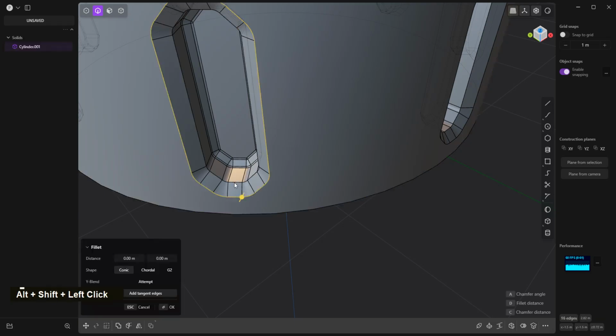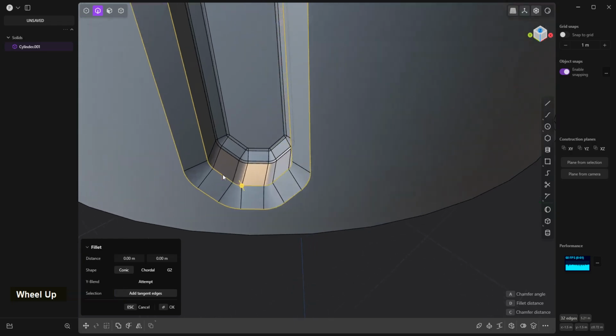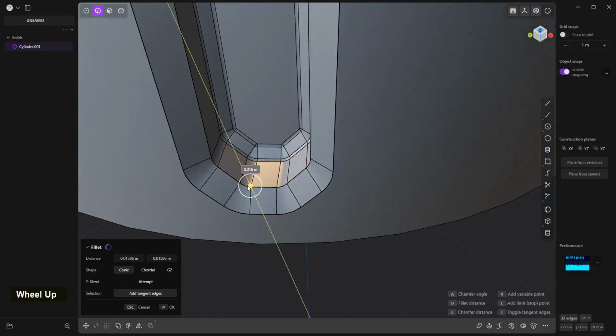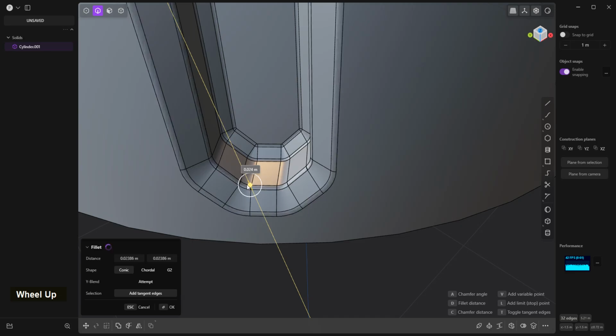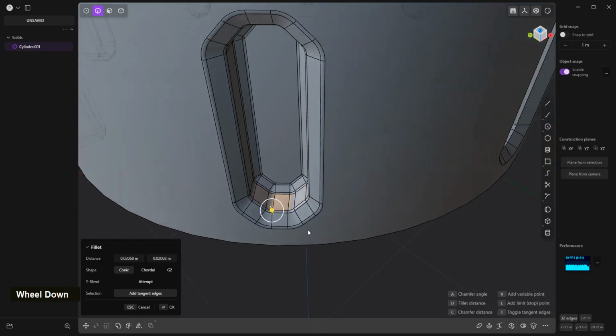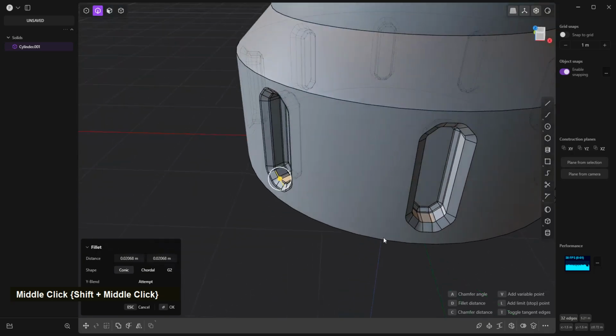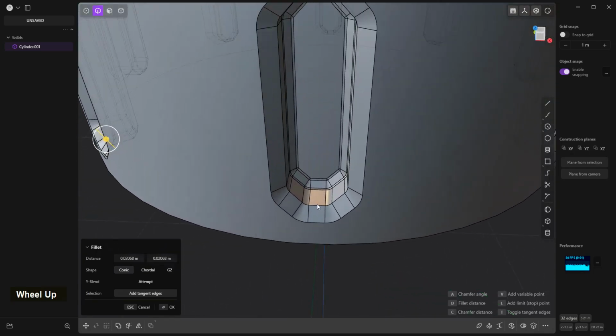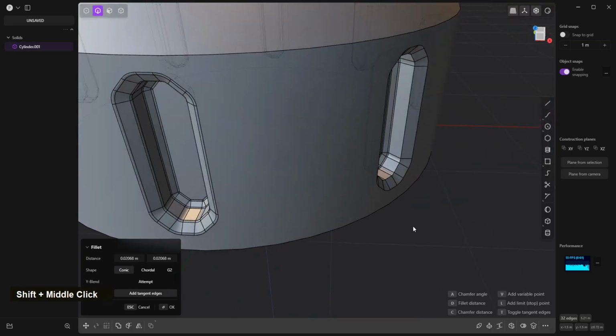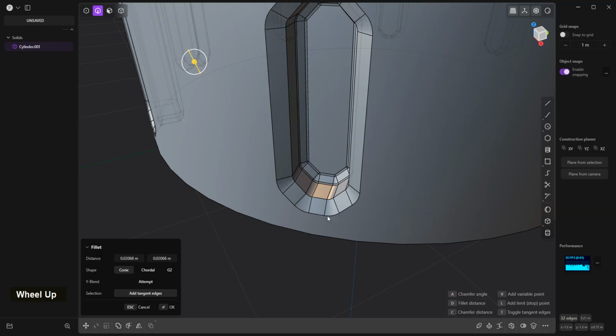Now, hold Alt, select these. Alt Shift, select these. Now bevel it. Something like this. Control, press, control, press.